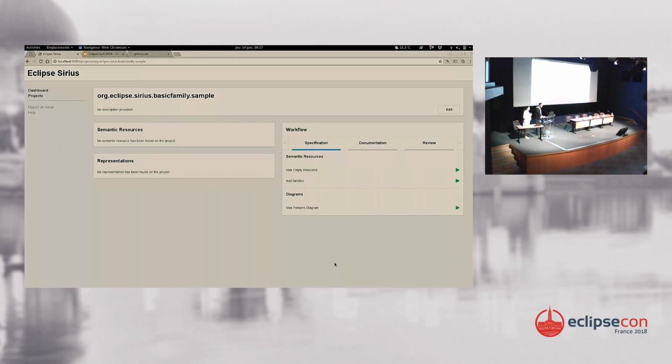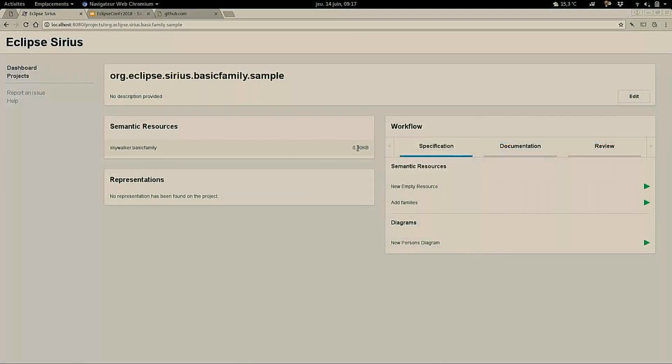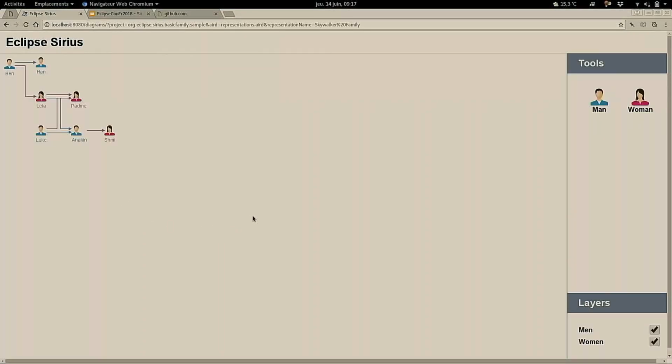For example, we can create an empty semantic model. And we are also able to create modeling elements in it. Then it is possible to create a new diagram also, and we can open this new representation from the representation section. So here we have created a tool dedicated to one thing, and it is easy to access. It is running outside of any IDE.